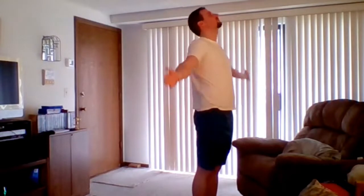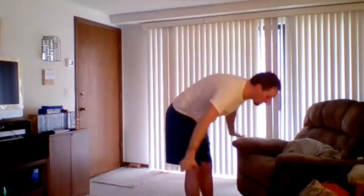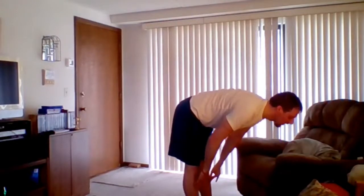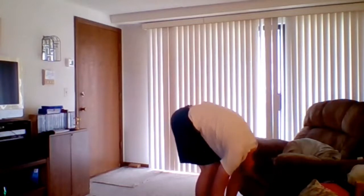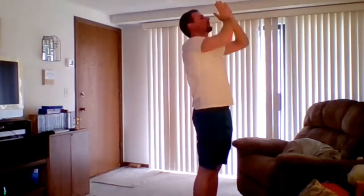One more time, inhale, raising up, gazing up. Exhale, diving forward. Inhale, lengthen the spine. Find lots of space between the belly button and the heart center. Exhale, palms to the mat. Pressing down through both feet to inhale and rise up. And exhale, palms into Namaskar Mudra.